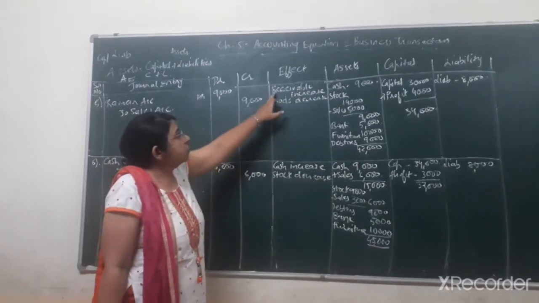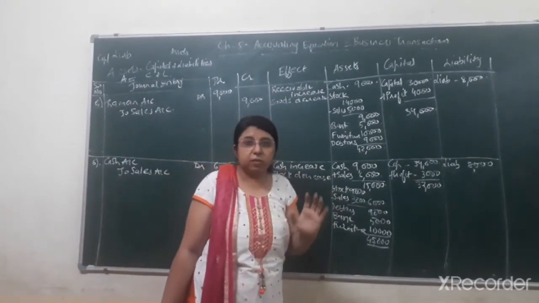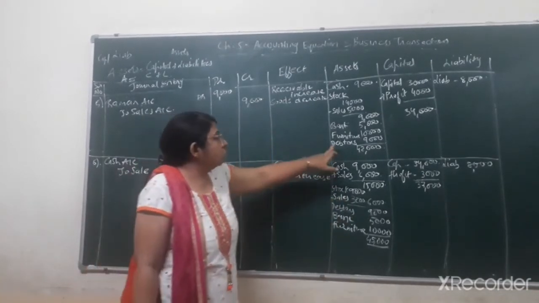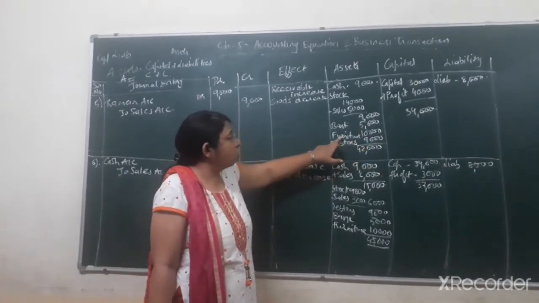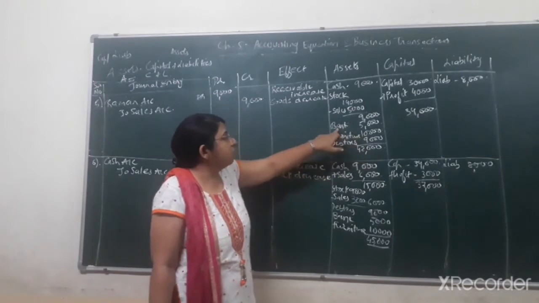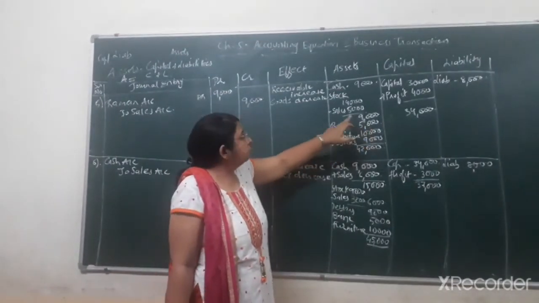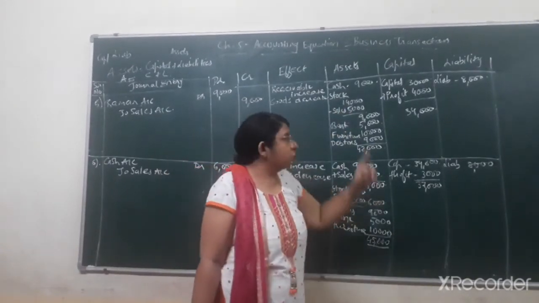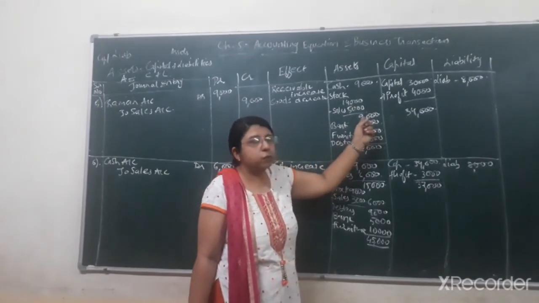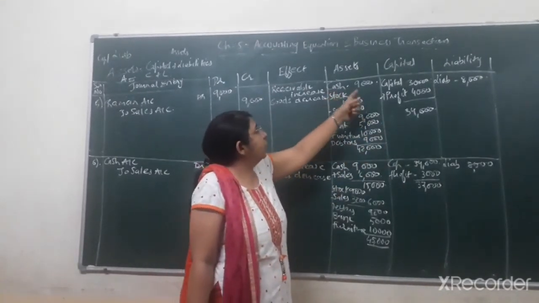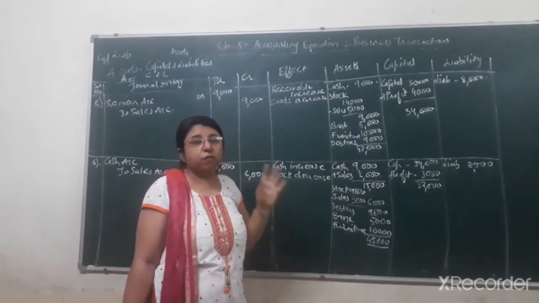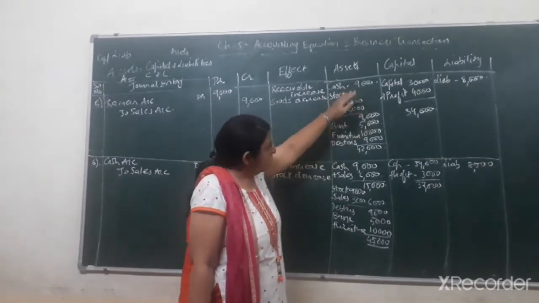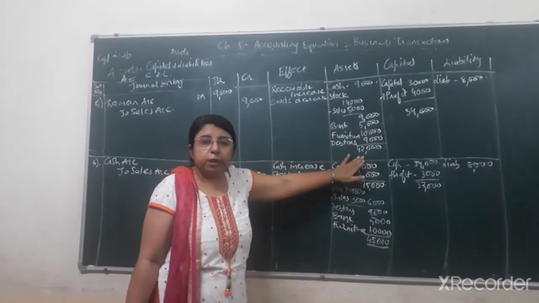Again repeating, over here receivable increases. Receivable increase means debtors has been increased. In future we have to collect that much amount of cash from Raman, that is 9,000. So debtors value is increased by rupees 9,000. Furniture was already existing in the previous transaction, that is 10,000. Bank balance also was there, that is 5,000. Stock is decreased, because we have sold the goods of rupees 5,000. So stock is decreased by 5,000, so the new value of stock came to 9,000. And cash value will be as it is, because this is a credit transaction, so there will be no effect in the cash balance. So cash balance from the previous transaction as it is, that is 9,000. Now the total of all this is coming to 42,000.